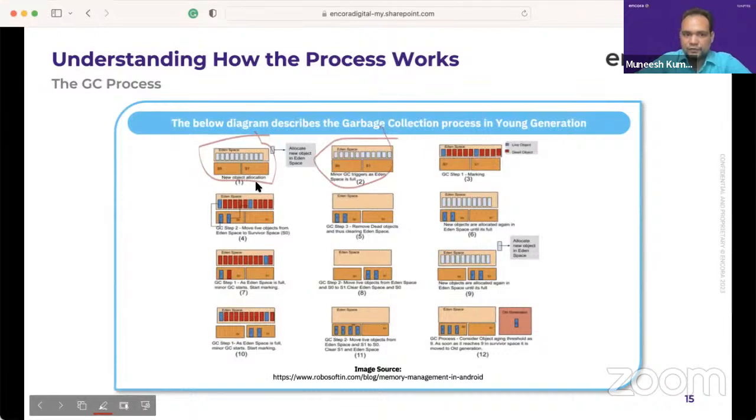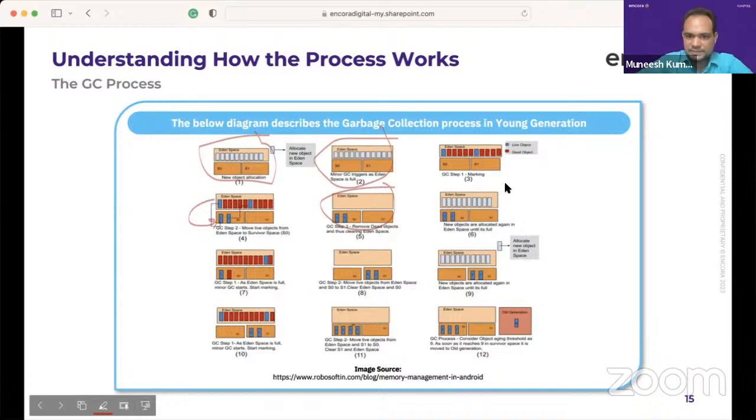Then it will move the live objects from Eden space to S0, that means survivor space 0. So whenever there is one switch, the age of any particular object will be 1. So here you can see the age of these objects is 1. Now Eden space is clear and we have two live objects in S0.